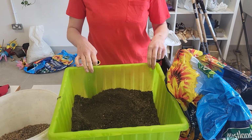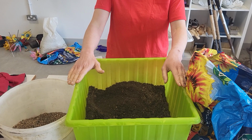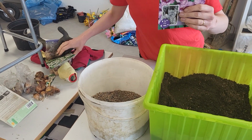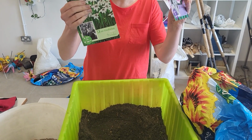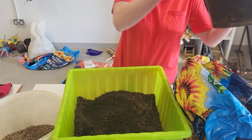Okay, so I'm going to show everyone how you should do your planting of your bulb in your practical achievement task. We're planting two bulbs. They're both gladiolis. One is a small one and one is a larger one. And we're going to be planting them in this pot here on the day.